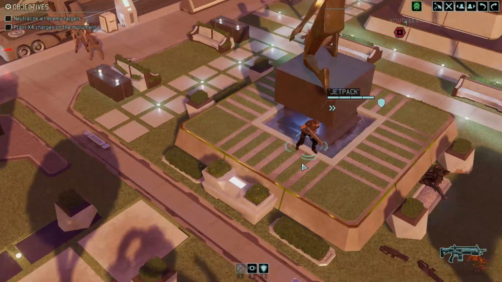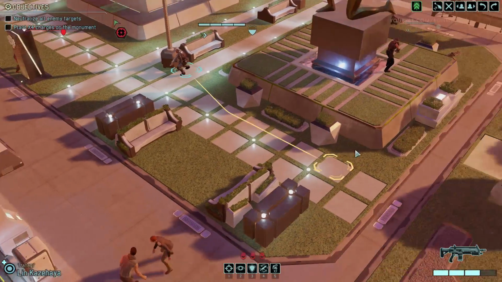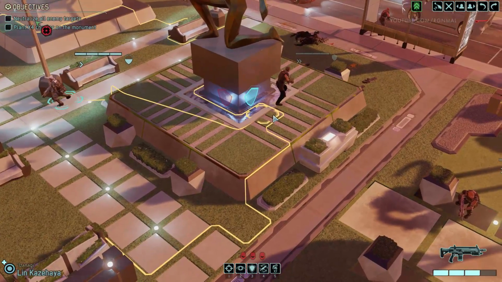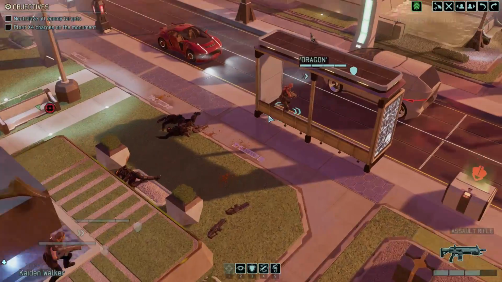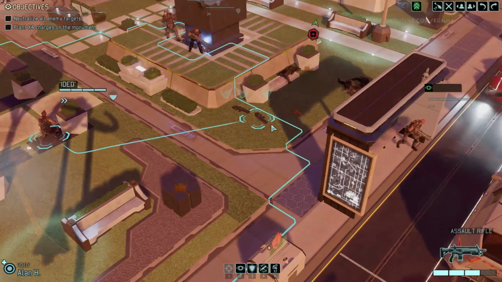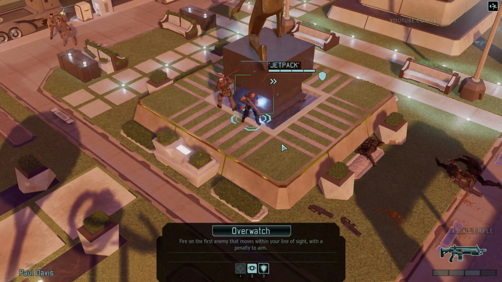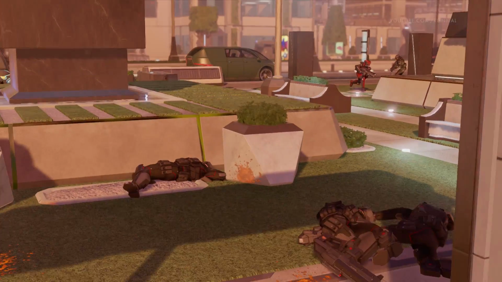Trying to decide here if I want to withdraw. I probably do. Yeah, I'm gonna withdraw. Come get some. Getting it done. Scanning. Now he's at risk because he's gonna get marked by that officer, so he might not make it. We'll see.